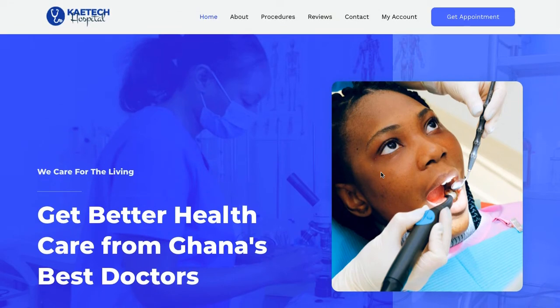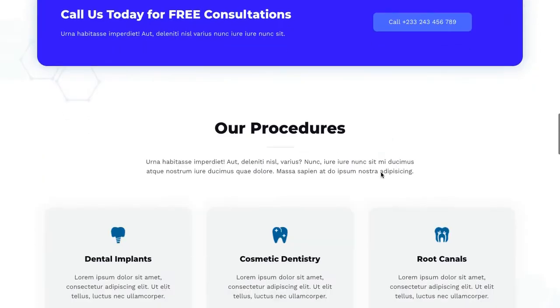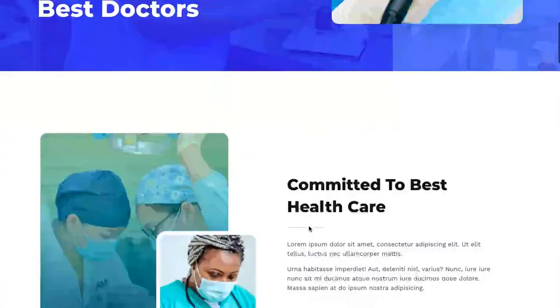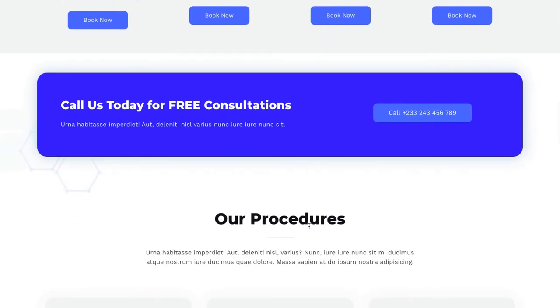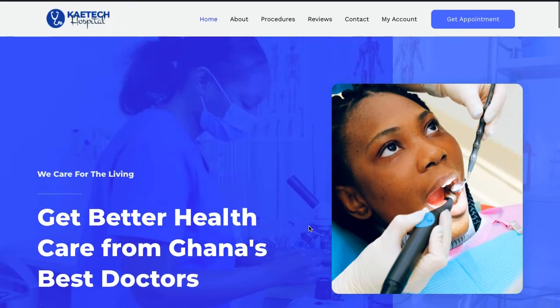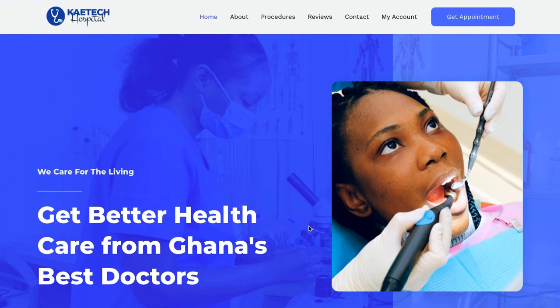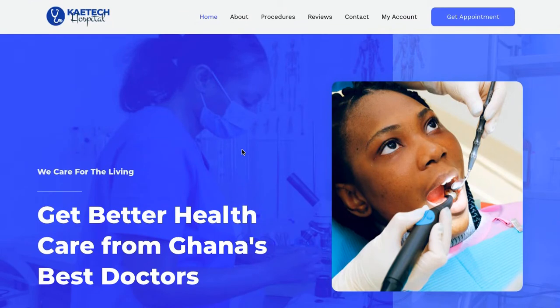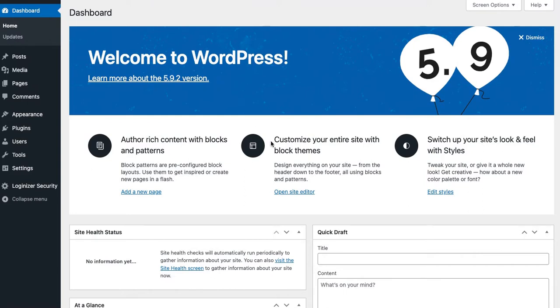And all we need to do now, we are not going to start anything from scratch. We're going to import all this demo, and then just change a few things in it to make it our own: to change the colors, the words, everything that we want to change, and then we make it our own. So that is what we are going to do. We're not going to waste time over here. Okay, so let's go to the backend over here.